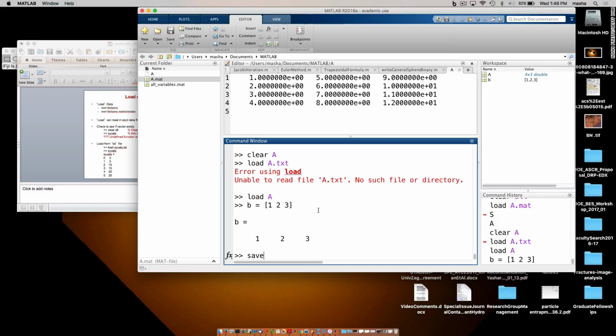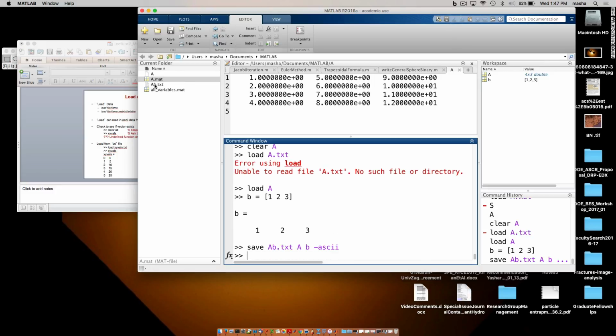And now I'm going to say save A, B.txt, A and B, and save it as an ASCII file. So what I'm typing in here, I want to exemplify these subtle differences in how you save it. So this is my file name. This is what I want to store in that file, both of these variables, and save it as text.